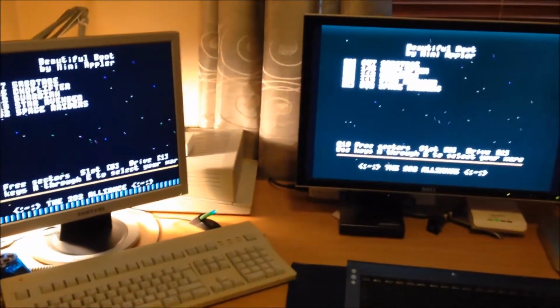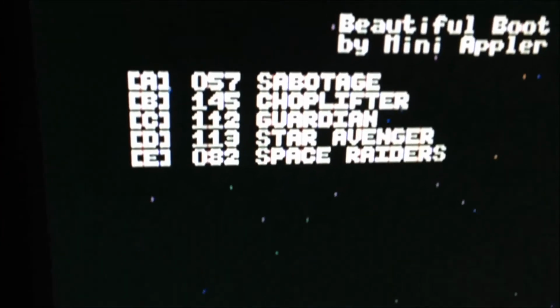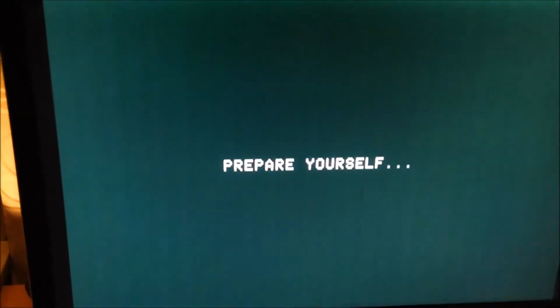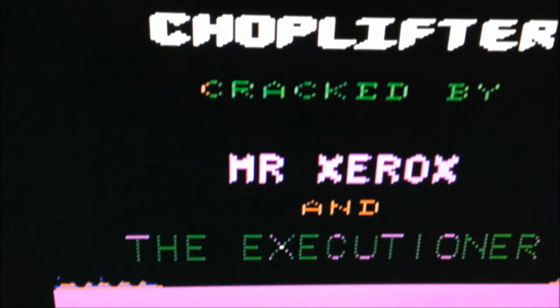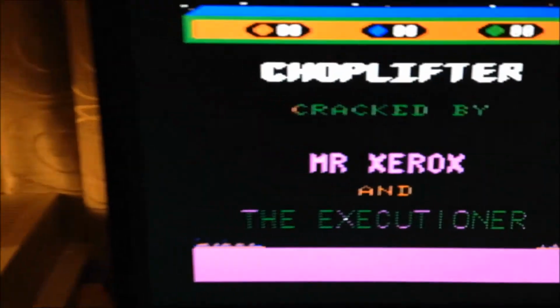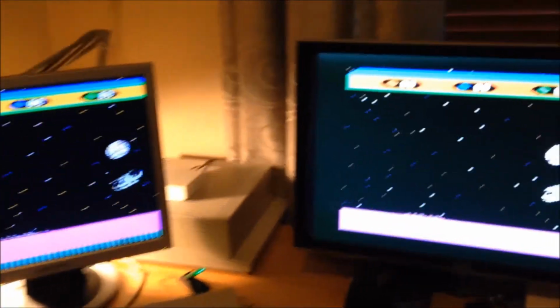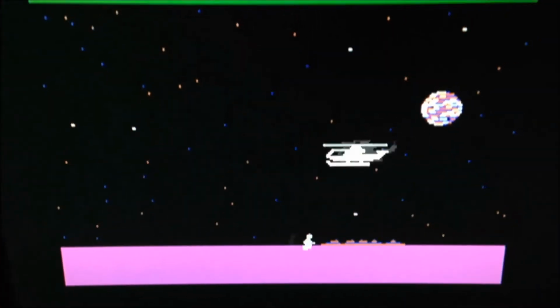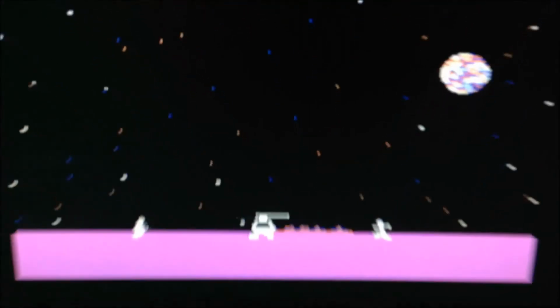Again, a check of the 8-bit mode. This time I'm trying to run the Choplifter game, at least to get into the demo screen of this great classic. And here again you can see the two screens up against each other. Here is the component. Very good reproduction in my view. You can see the little guys running around and the tanks.